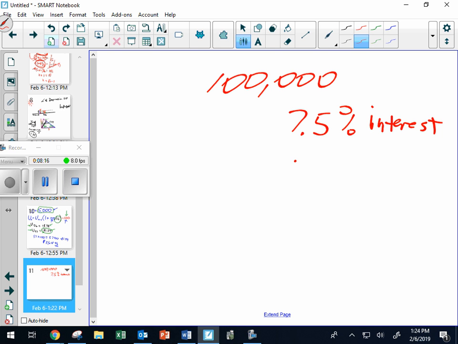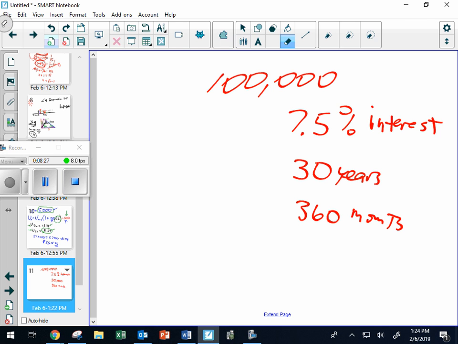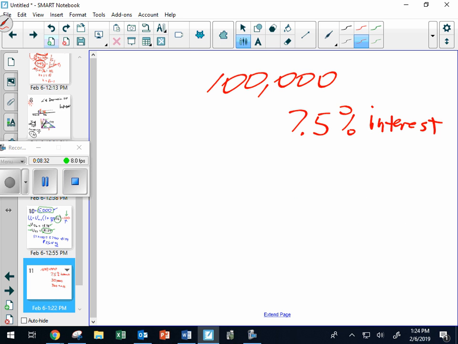So it took me 30 years, which is how many months? Very good, 360 months. Except I made payments that were big enough that it didn't take 30 years. It took less. I made payments of about $800 a month. Put the comma in the wrong spot, sorry. $800 a month. And it got paid off way quicker than 30 years.